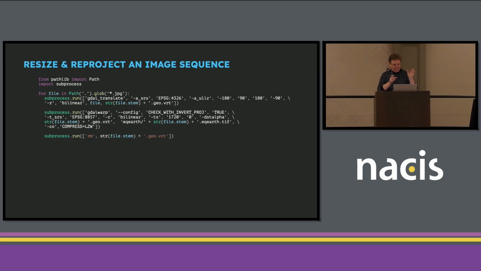And then every bit of the command that was separated by a space has to get its own list item that's denoted by a comma. So we have all of those separate pieces, and then most of those are strings, but we also have file, which is that variable, and then the file.stem, which is the variable name, the file name with JPEG stripped off. And then we put the extension we want, and then we go on to the next one. And so again, the structure of this is exactly the same as the structure in Bash, but the syntax is a little bit different.